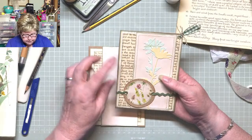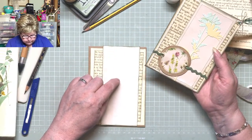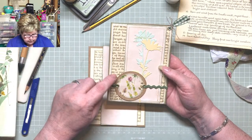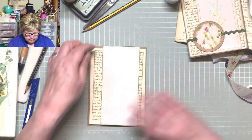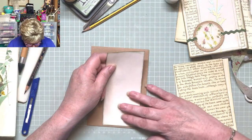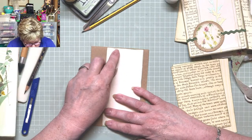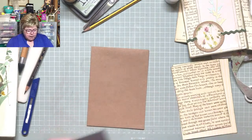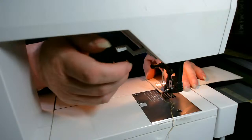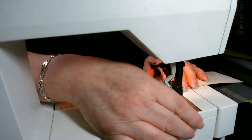So what I've sewn around here is just this piece, and I think that looks okay. I could have also sewn around that piece. I'll leave that up to you, but I quite like it with just this piece sewn around. So I'm just going to really double check that I don't need to trim any off it. No, perfectly fine. I'm just going to sew around there quite quickly. Well, as quick as I can, you know.